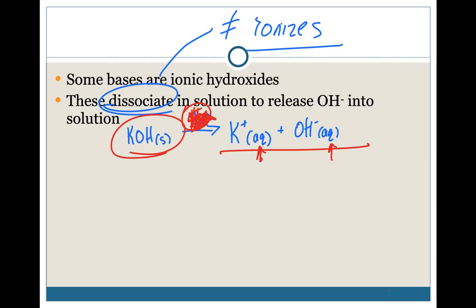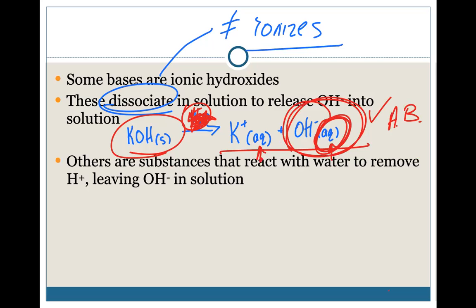So what I'm looking at here is we're increasing the concentration of hydroxide ions and it is in an aqueous solution. So ding, Arrhenius base. Okay, you can use abbreviations because you're going to be labeling a whole lot of things. It's Arrhenius base, it's aqueous, and it increases hydroxide concentrations.